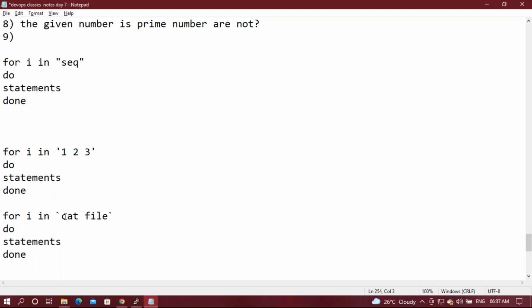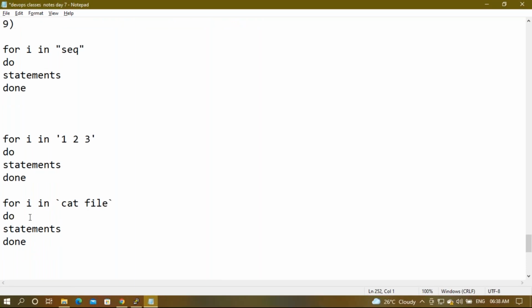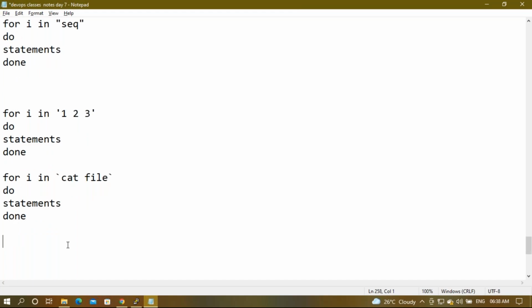First the file will be opened and the list will be like 1, 2, 3, whatever you kept there. Again the for loop will read one by one. Next, for i in from read variables. A runtime variable is there with read, for example $a, $b.